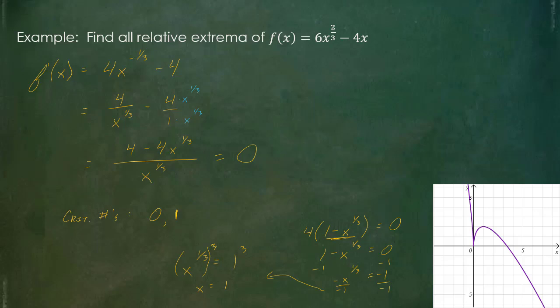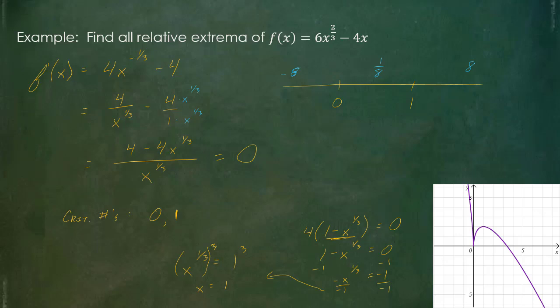There we go. So now we can set up a sign line. 0 comes before 1, so we'll set it up that way. And start plugging in some numbers. So if I choose like negative 5, actually, let's see, what is an easy number to do a cube root with? Let's do maybe negative 8. Something between 0 and 1, that would be like 1/8. And something greater than 1, positive 8. The reason I'm choosing 8s is because a 1/3 power is really a cube root. So the cube root of 8 is 2. That's a nice easy number to utilize for our formula here.